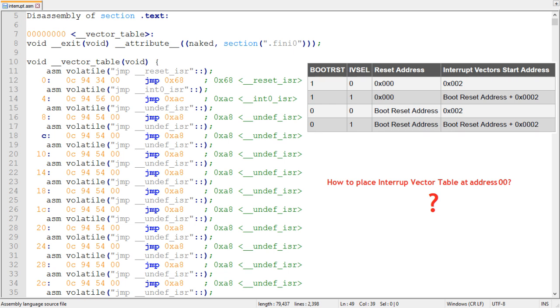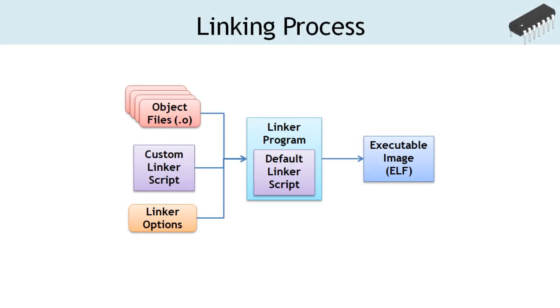In this lesson, we shall learn how to instruct the compiler, particularly the linker program, to place the interrupt vector table at the desired address location. Linking is a stage in the compilation process where the executable file is generated from the object files provided.